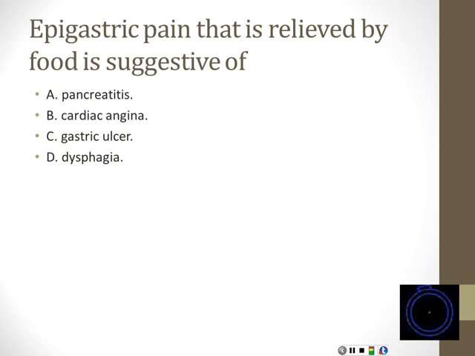All right, so the answer here is C, gastric ulcer. When it comes time to study for boards, you've got all of these illnesses and pathologies that you've heard about, and it's hard to keep things apart. This is a classic one for gastric ulcers, and usually the writers of the tests try to give you a few little hints like that. If you remember one thing about gastric ulcers, it's that it's relieved with food, it's a pocket fact. So abdominal pain that's relieved with eating is usually a gastric ulcer.